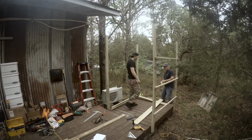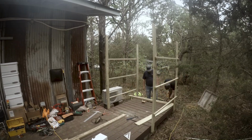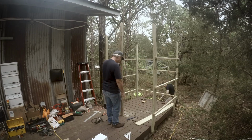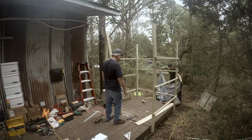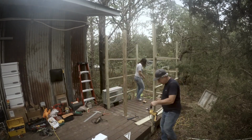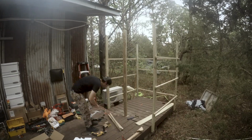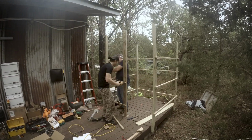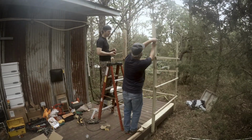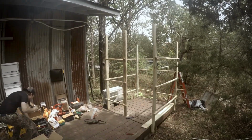Now that we've covered the progress and coziness of the interior, we wanted to show you one of the projects that really enhances our experience out here in the woods. Our off-grid, propane-heated, rainwater outdoor shower. With the help of my parents, we were able to knock this project out in one day. The base we built off of is a reclaimed platform from our parents' neighbor's playscape that was built about 20 years ago. We placed this on level cinder blocks, and all of the wood we added was purchased new and is pressure treated to withstand the outdoors and all the trips to the shower.